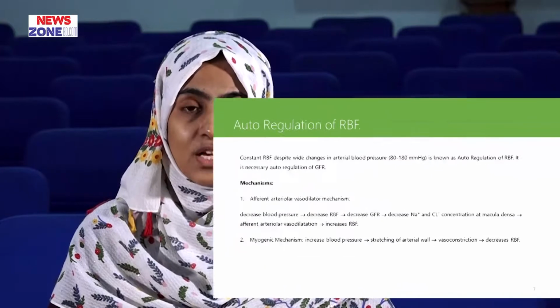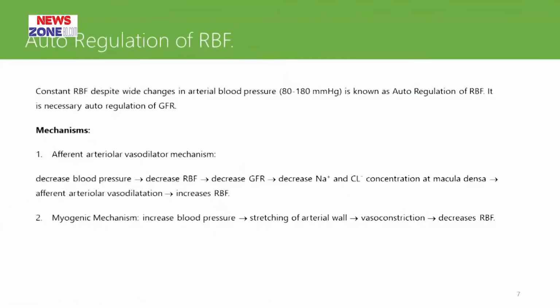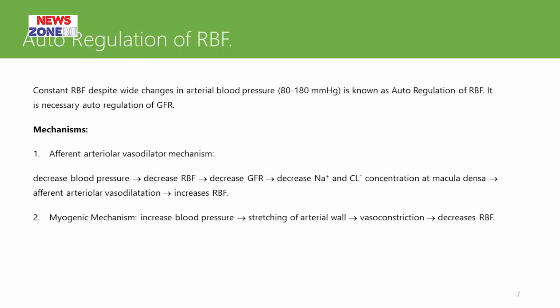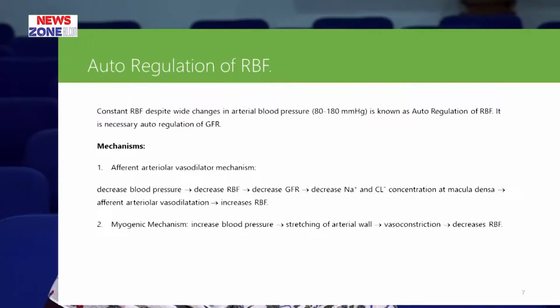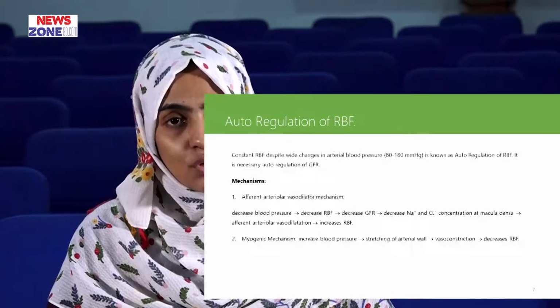The last thing we need to discuss in our topic is the autoregulation of renal blood flow. That means it is the intrinsic property of our kidneys to regulate the blood flow. There are actually two mechanisms by which kidneys regulate this blood flow. One is the tubuloglomerular feedback mechanism, and the second is the myogenic mechanism. So what is tubuloglomerular feedback? That means tubules send feedback to the glomerulus so that it controls the renal blood flow.